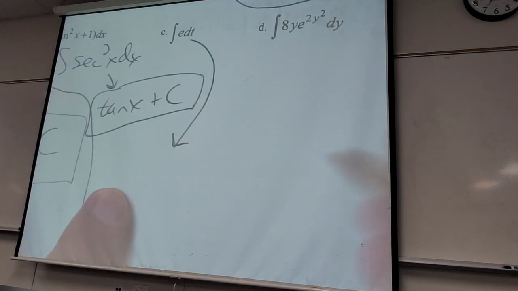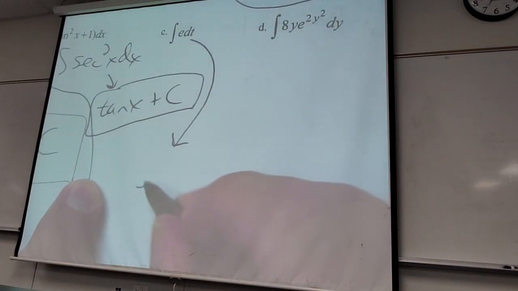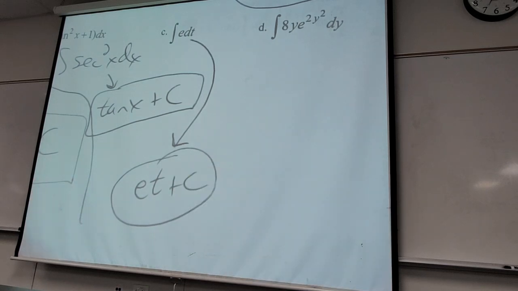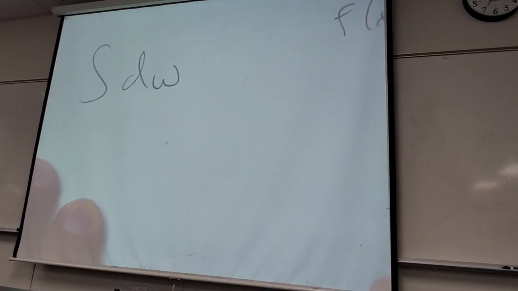Let's see, e dt. e is just a constant, right? So what would the integral of e dm be? Integral of e dm. em plus c, right? Okay. By the way, real quick, side note. It's going to seem really silly, but it's going to become very important soon. So what's the integral of dw? Just like that. Integral of dw. You can do it. w.